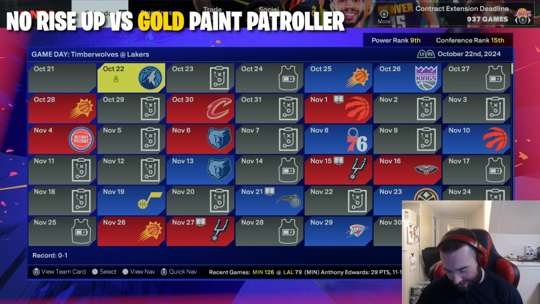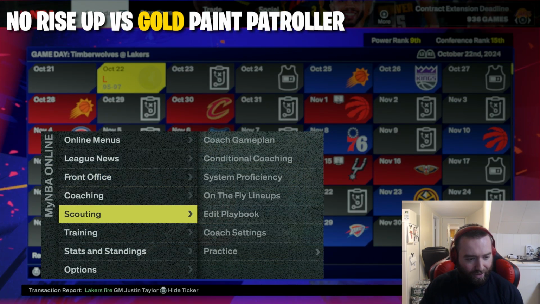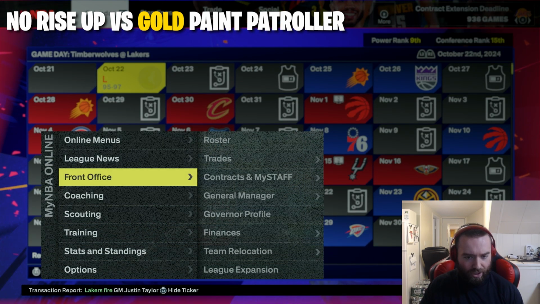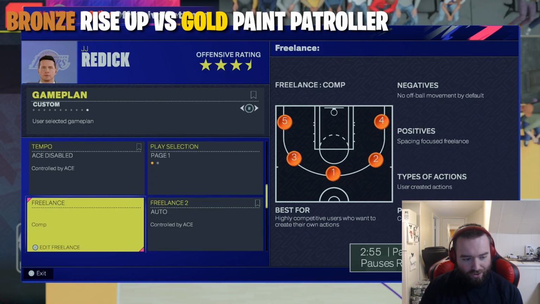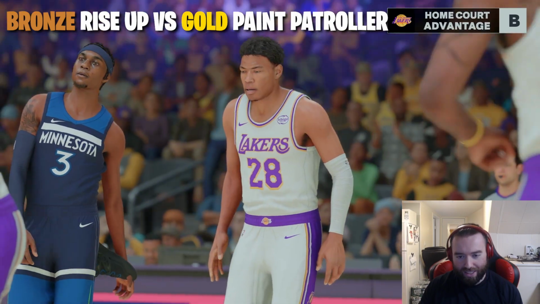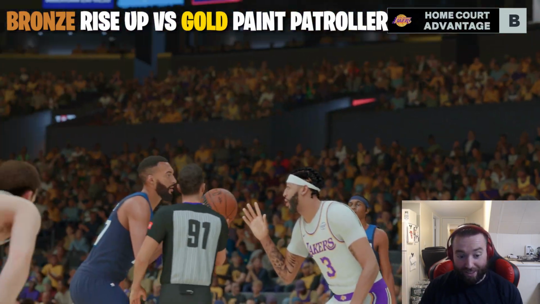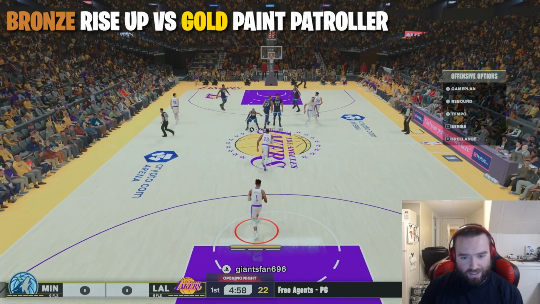So we're going to head over to bronze now, where AD will have 72 standing dunk and 60 vertical with bronze Rise Up, again going up against that gold Paint Patroller. Alright guys, so we went 0 for 5 with no Rise Up against that gold Paint Patroller. Kind of expected. Let's see if we have better luck here with bronze. Didn't even look like we came close to getting a dunk with no Rise Up. So let's see if this makes a difference here.